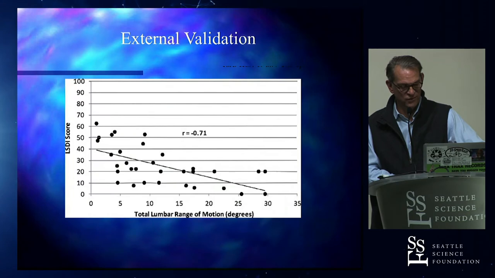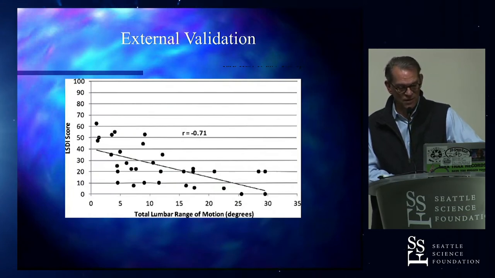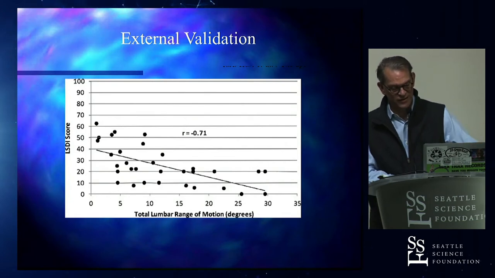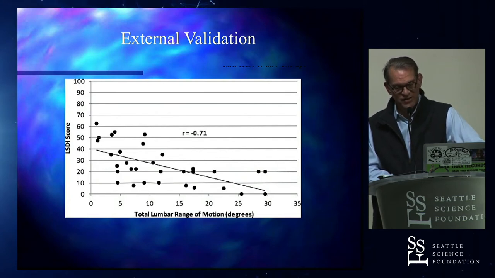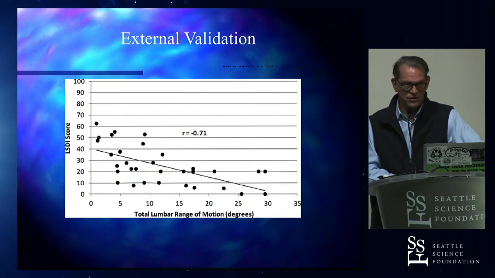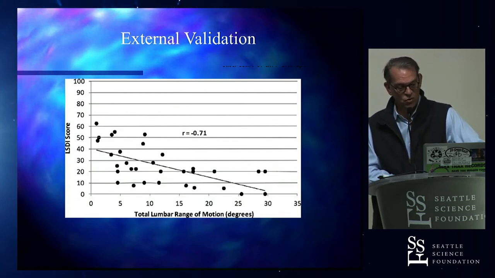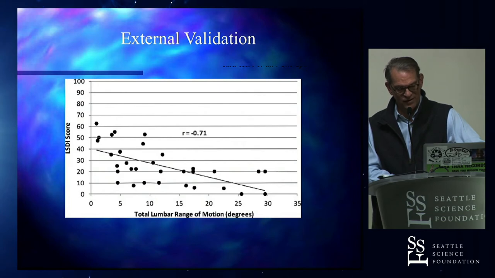Internal consistency measured by Cronbach's alpha came out at 0.90 — very high, meaning the questions all travel together. Intra-class correlation coefficient for repeatability was 0.928 when we submitted the questionnaire twice to the same patients. For external validation using retrospective patients who had all had solid fusions, range of motion under voluntary flexion-extension radiographs did correlate with how they perceived their stiffness limitations — not a perfect correlation but enough to confirm this is measuring something real.